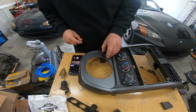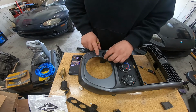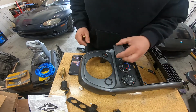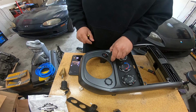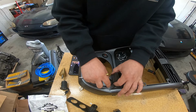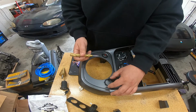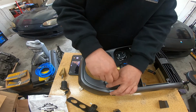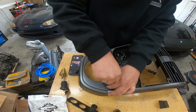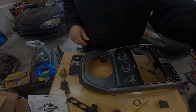Alright, in order to lay this out, I'm basically going to use this ring as a bit of a template for how big the hole is going to be. It's about the same size as the hazard switch, so I want to lay it out almost identical, just on the other side here. So I'm going to use this as a little bit of a spacer. I know I have a little bit of extra space there, but I just want to make sure I have this exactly where I want it. And I think that's a good spot. So I'm going to put a little punch mark right in the center, and then I can use that as the center point for where I'm going to put my hole.